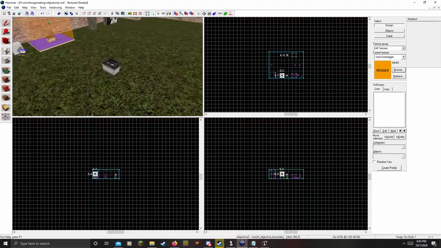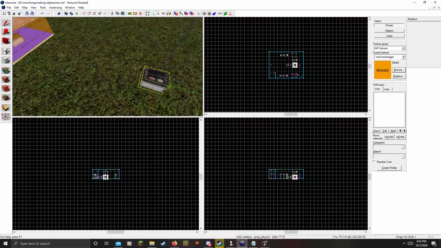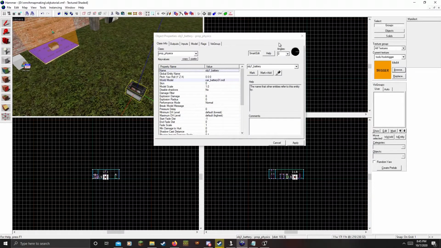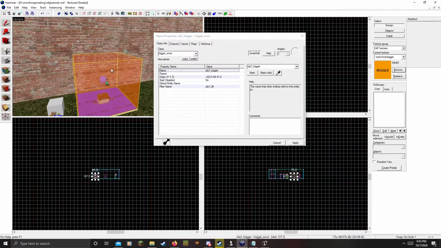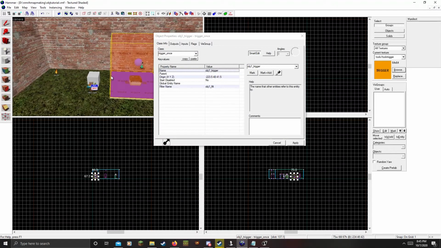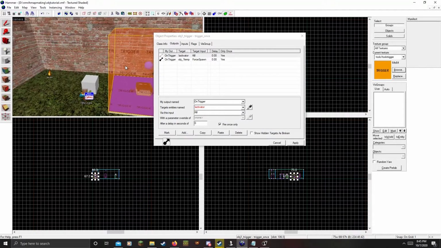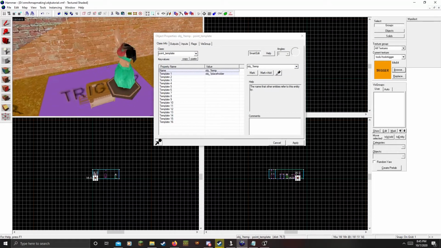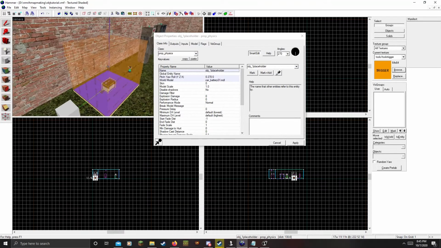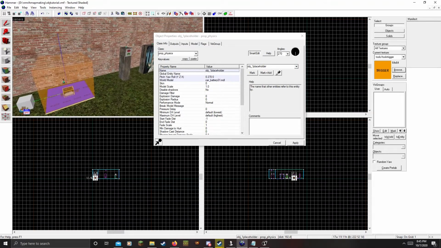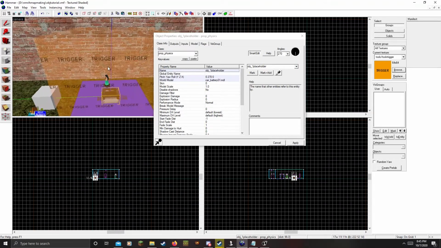Now, I've already set up how this works. This prop physics battery goes into this zone, managed by this filter, and when it does, it will kill this battery and use this point template to spawn this one as if you placed it there. Now we're just going to make sure that the objective is complete.